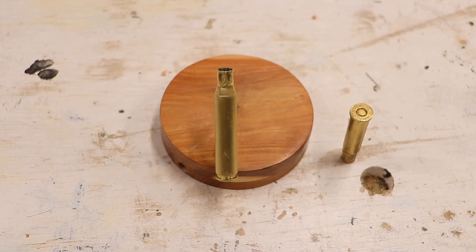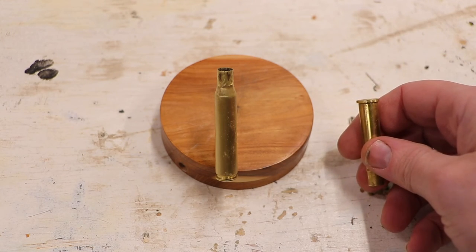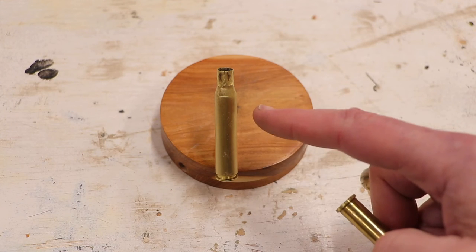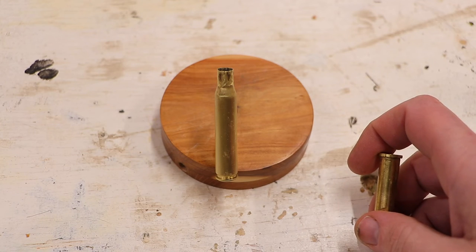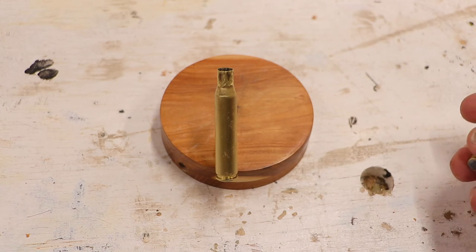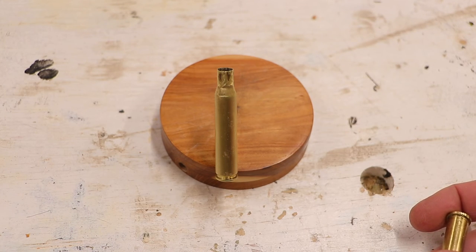So in the intro, I mentioned doing some custom details to this clock. His grandfather was in the military, and at his funeral, they did the traditional 21-gun salute. And this was one of the original shell casings that was fired during the ceremony. And he asked me if I could somehow incorporate this into the clock. We sort of came up with the idea to use it as a door pull.